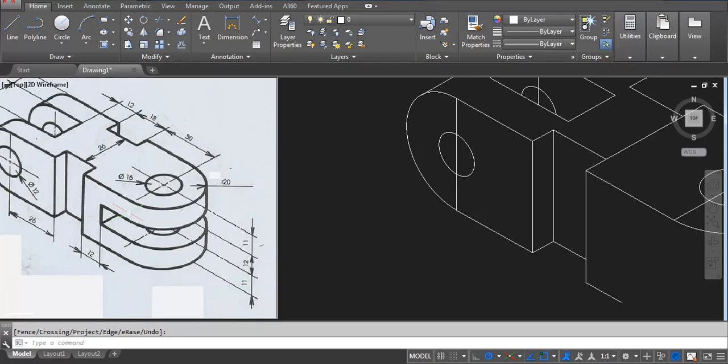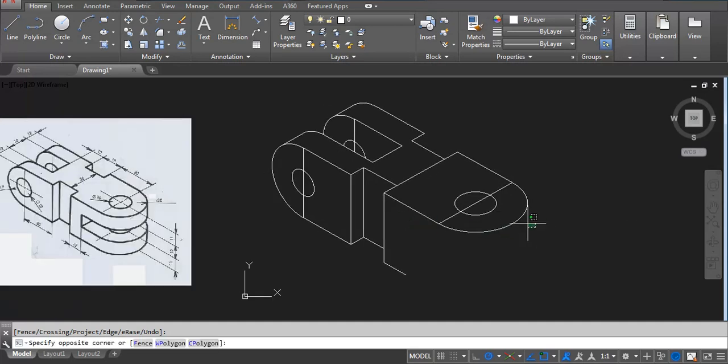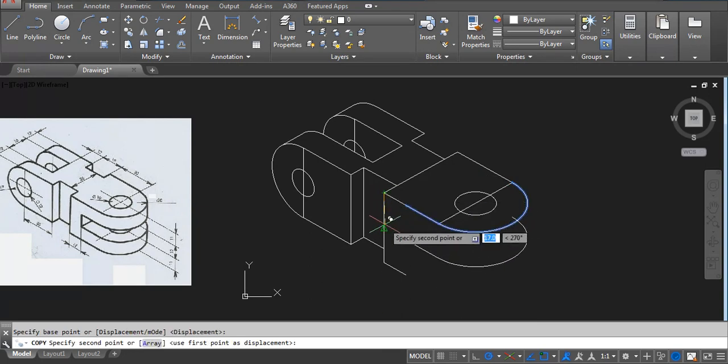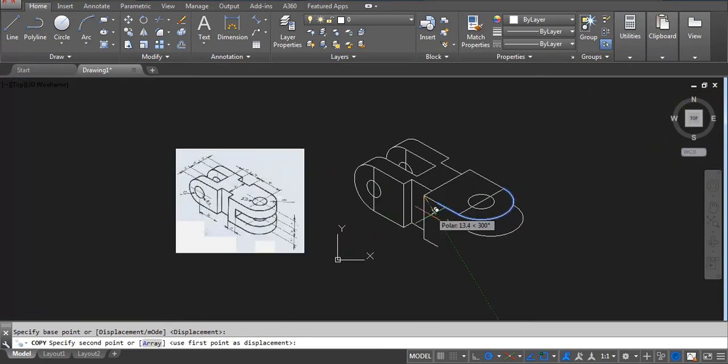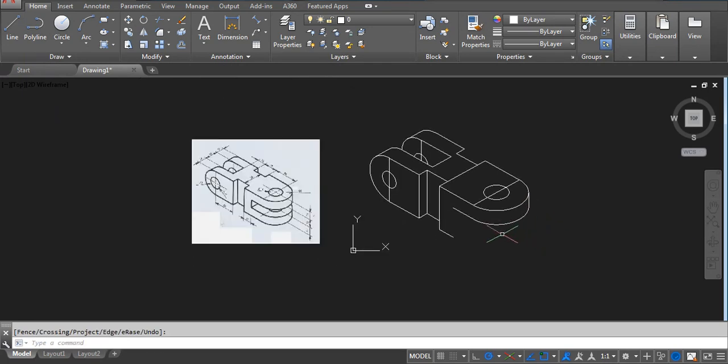So we have to copy again. इसको नीचे नीचे जैसे करना है. So first we have to use this line and then this line. CO, enter. कितना कॉपी करना है? 11. You can see here 11 है ना. Drag your mouse, type 11 and then enter. Done. So here we have to draw one line here to here and then TR, enter, select this line, again enter and then delete. जो भी extra part है, we don't need that.